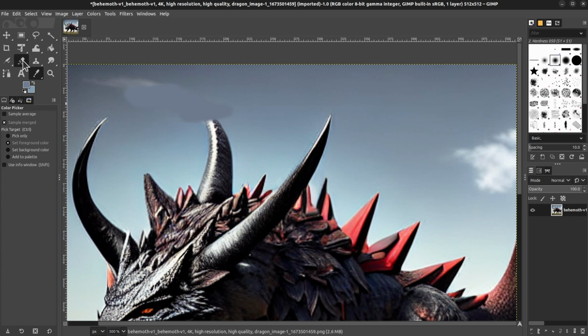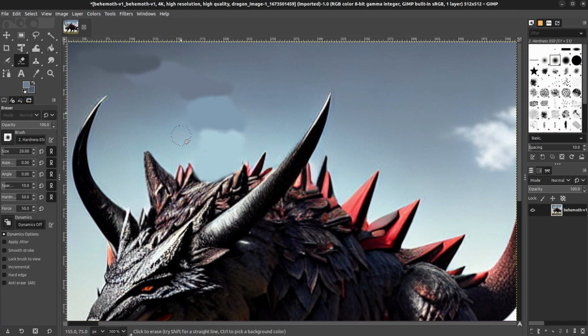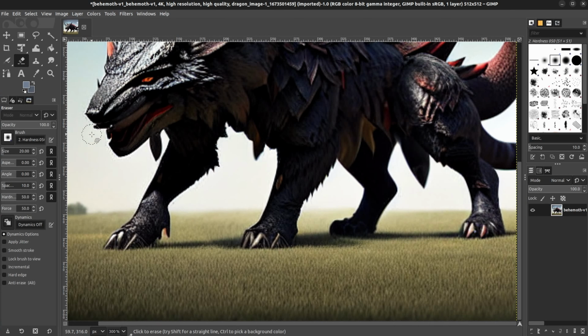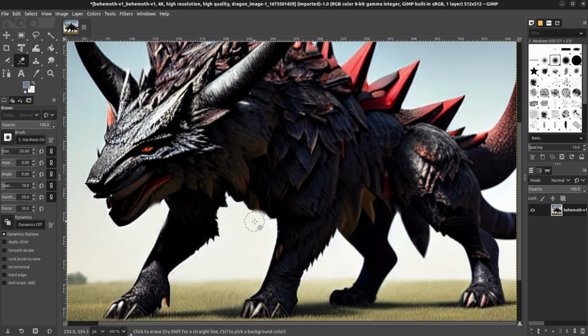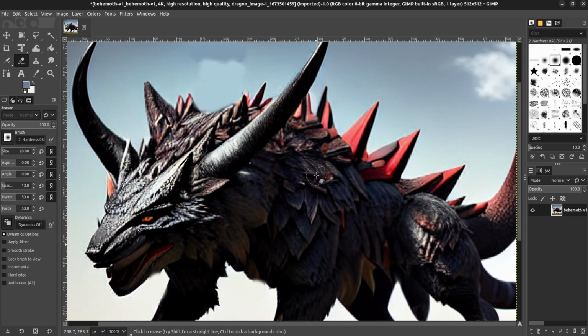And then just want to clean this one up at the top here. There we go. So now that I have that feature removed, I can go down here and do the same on this section. Grab that color and just remove that. It's pretty easy on those things that are sticking out that you can just delete those features. When that feature is within the actual subject that you want, you're not going to be able to do this technique, but when it's just outside of it, it works pretty well.